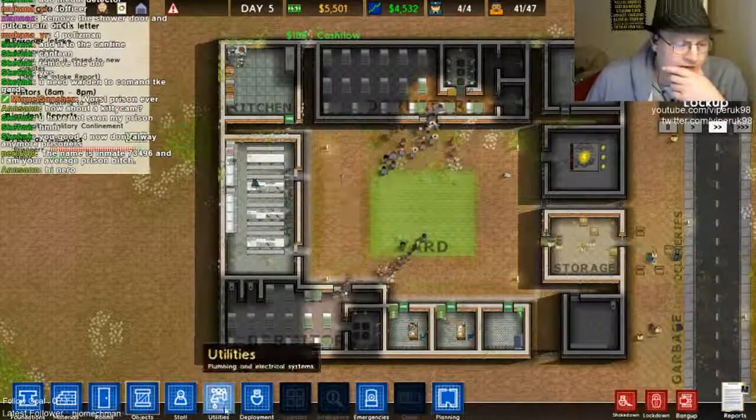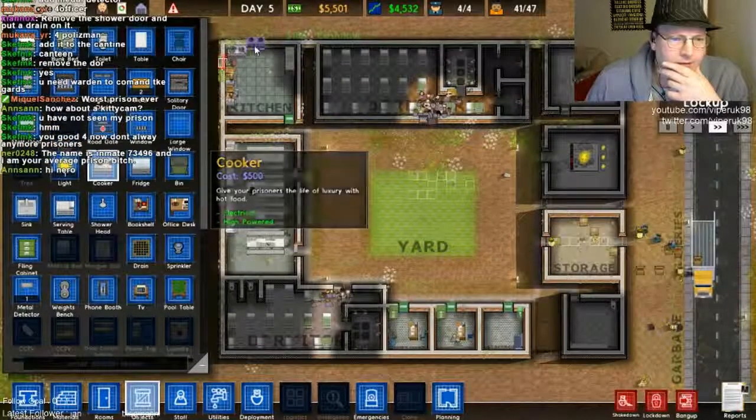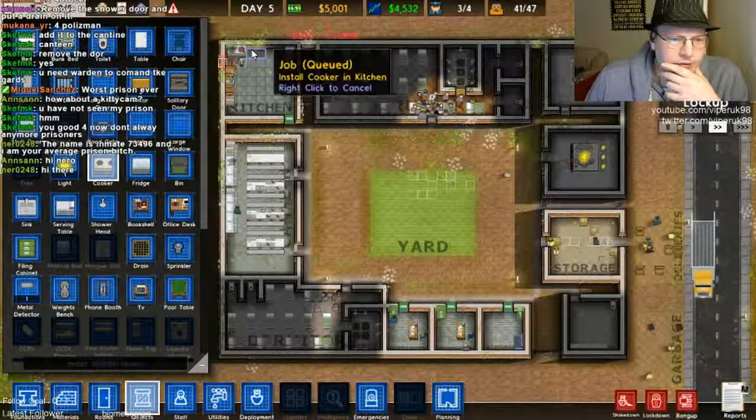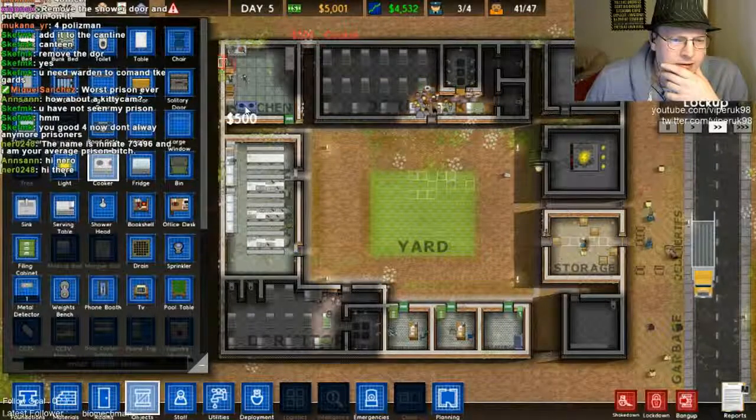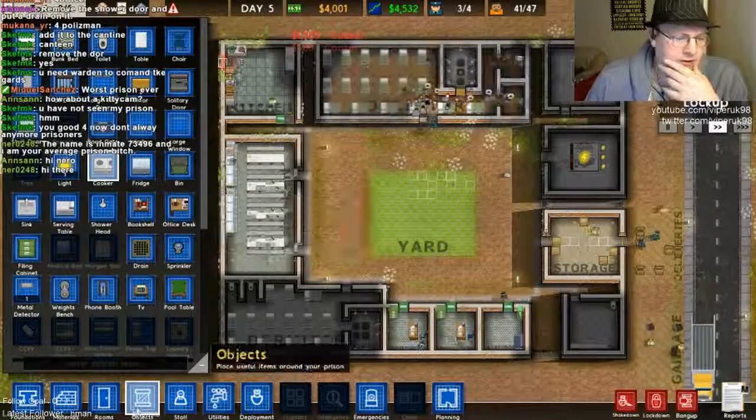Okay, so we need probably to put in now another cooker. We'll put another cooker in there. We'll put another couple of cookers in. Make sure we've got enough.